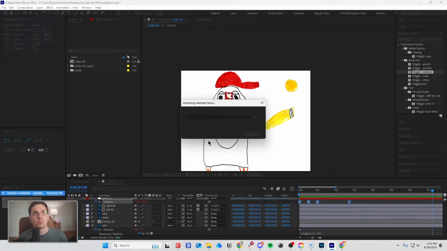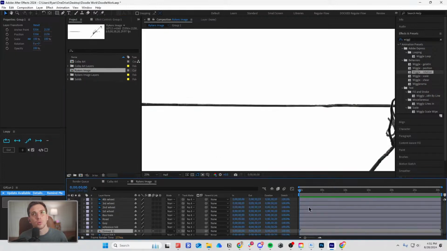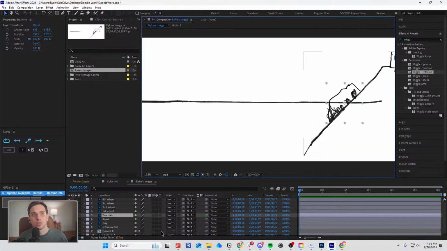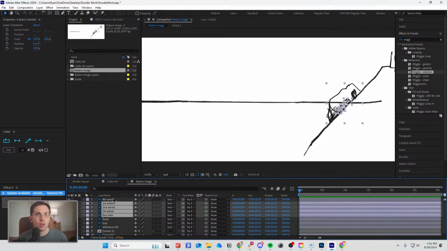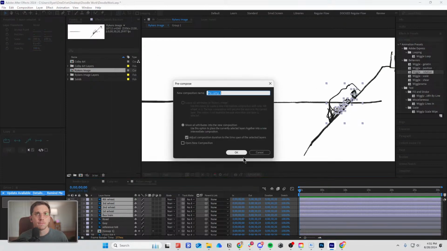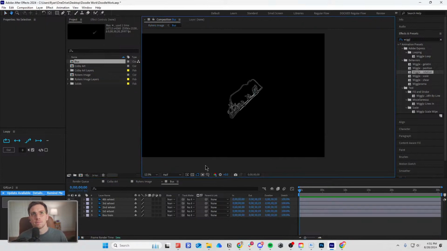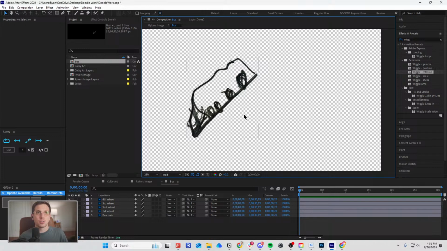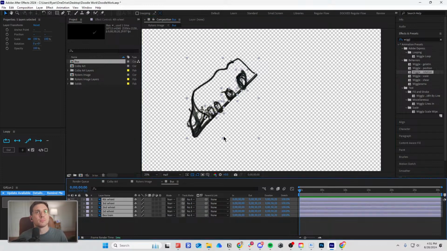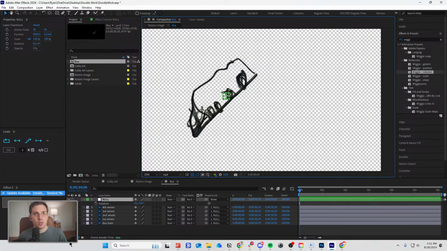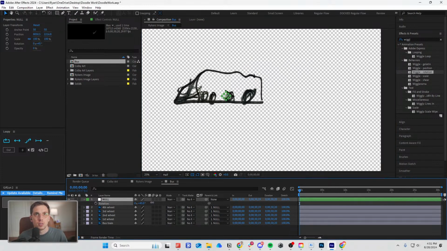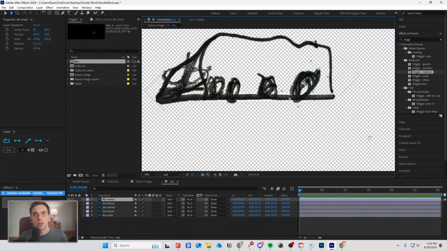Composition, retain layer styles, merge into footage. And so what I want to do here is I want to pre-compose the bus and all of its wheels. And we'll call this bus. Turn on our little transparencies. I'm going to actually apply a null to these and then just rotate that null. But ideally, you know, it's like there. All right, cool. Delete the null because it's fine now.